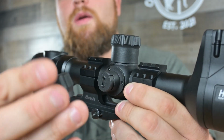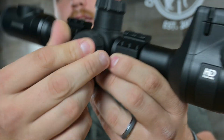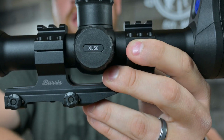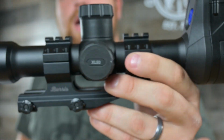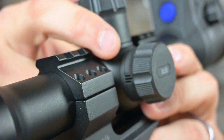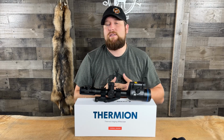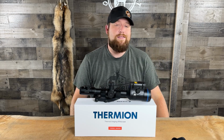Just note, you'll want to put this cover on really, really tight. Get it on there, and then give it a really good twist so that the letters are perfectly straight. Otherwise, you're going to be blocking the microphone from picking up the audio through these little lines, these little cutouts right here. The scope doesn't ship with rings, you guys. This is nothing new. Pulsar has been not shipping their Thermions with rings really since they came out.